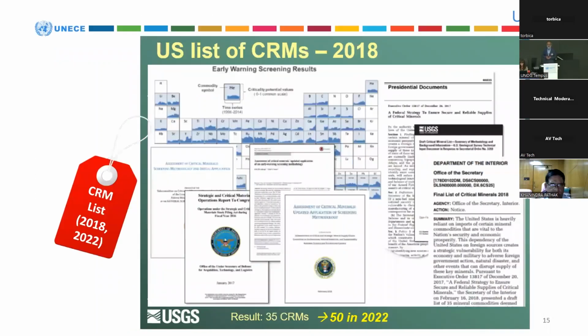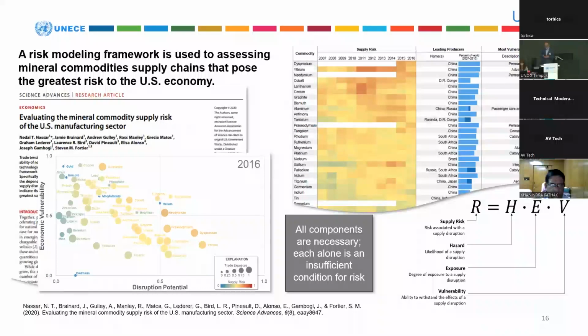I summarized and put together a lot of stuff in this same picture to show the path towards the list for the United States, the first release in 2018, and the second one published in 2022. The evolution of the United States has been, let's say, much less continuous in comparison to the evolution in the EU about the European Commission. So it started in one way and it ended up in some other ways.